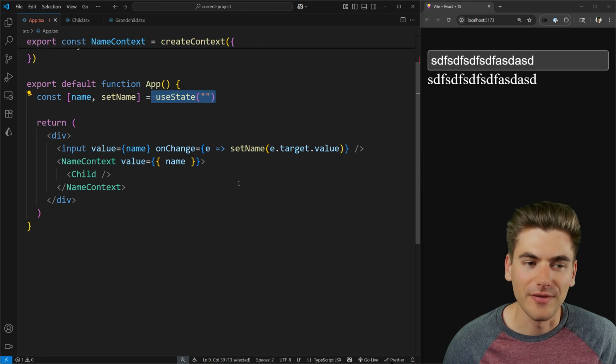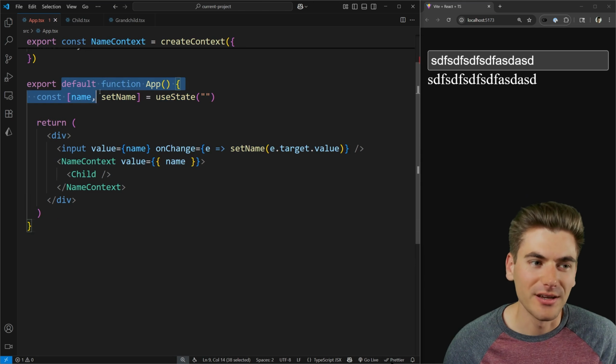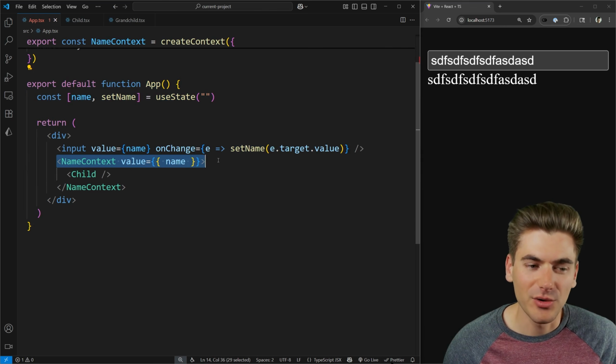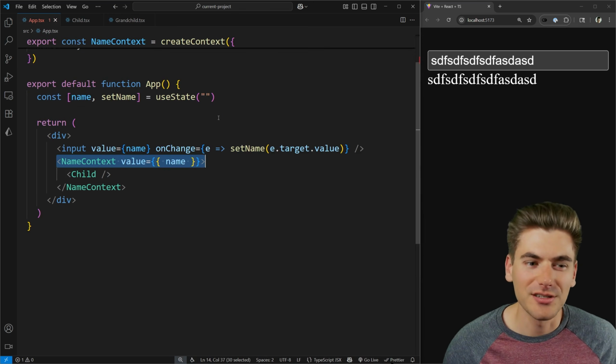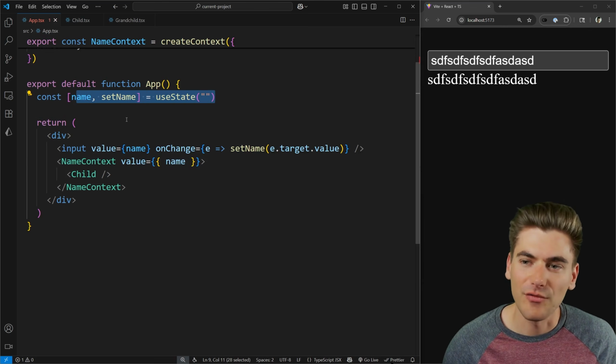And the great thing about context is, since it works just like state, like it uses state to be able to render its values, when this component re-renders, it's going to get a brand new value for our value here. So it's going to give us a new value inside of our context, which then allows us to update this component automatically anytime that value changes. So since it's all tied back to state, which does this re-rendering for us, we don't have to worry about re-renders or anything like that.